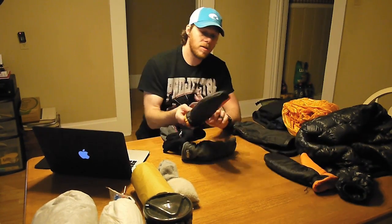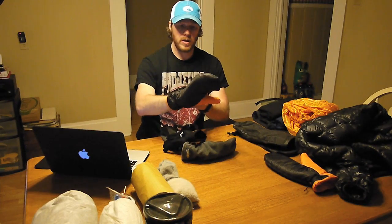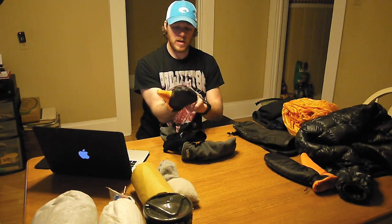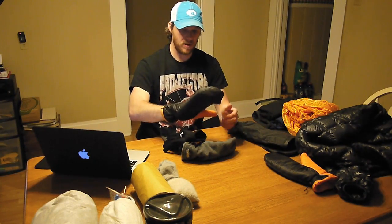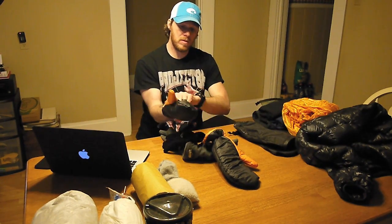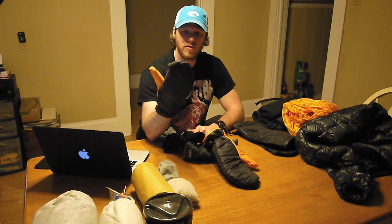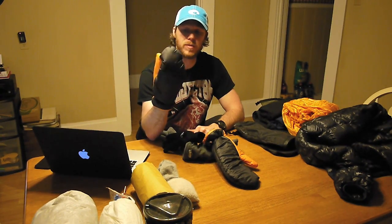I did order some of these. These are the, if I got it on right, I think I do. I may have it on backwards. No, I think that's backwards. Okay, yeah, that's right. These are the Enlightened Equipment 4 ounce per square yard Climate Shield Apex mitts.